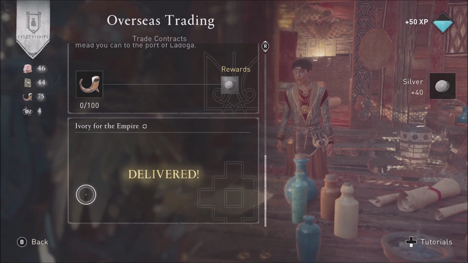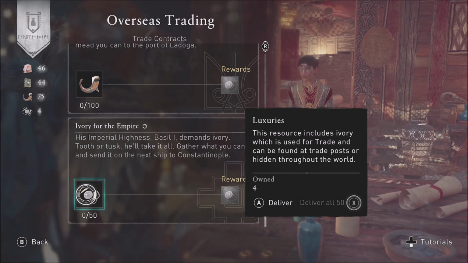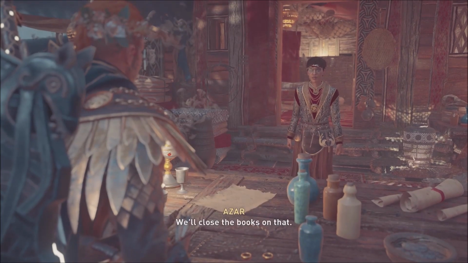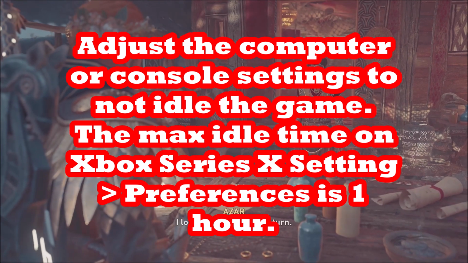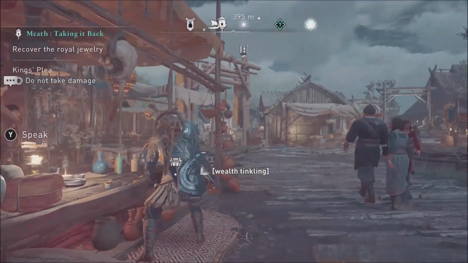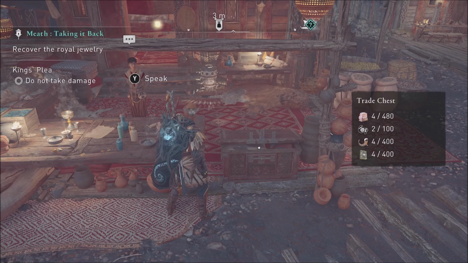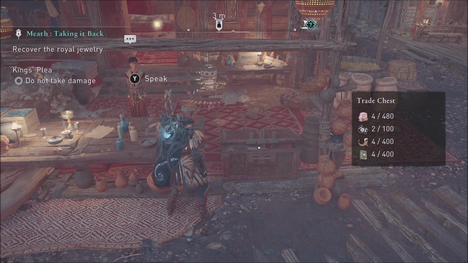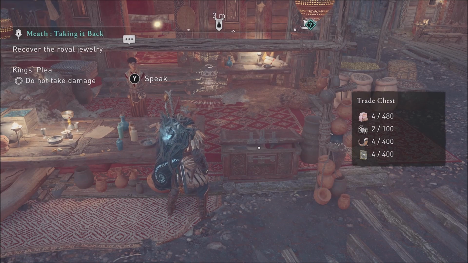But if you change the settings under preferences and idle, then you can idle for 60 minutes, if you keep the Xbox on, but it doesn't matter for your PC or console. If you just keep it on and just let Eivor stand there doing nothing, she'll be accruing those items because it's all time-based.